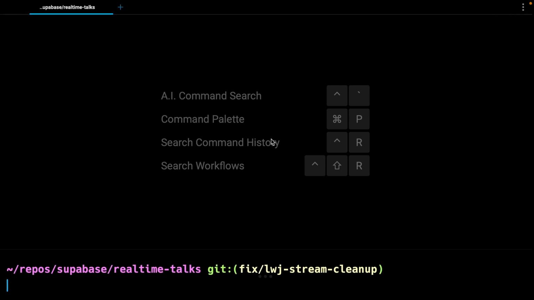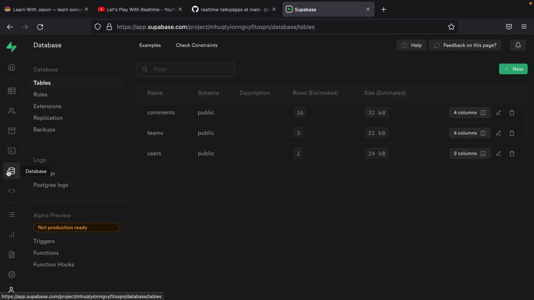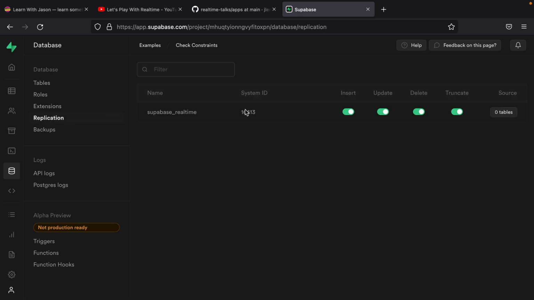So if we head over to our Supabase dashboard, I've just opened up a random example application that I've got on my side. But if you go to your Supabase project and then go over to database and then over here to replication, and then if we click this zero tables part, we can either enable replication for all tables, or we can enable it for a specific table. So this will list your tables. In Jason's case, this would list the sentiment table, and then we would enable the replication on the sentiment table. This is the setting that then tells Supabase to publish all of those events.